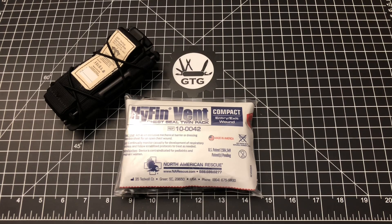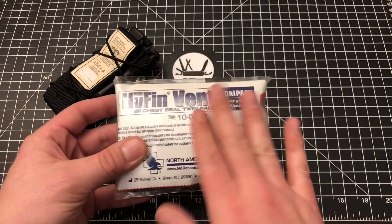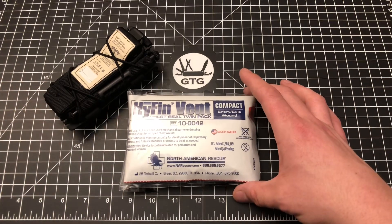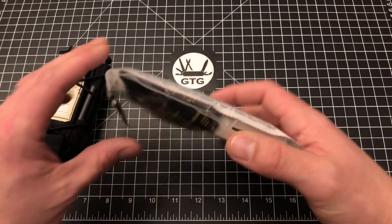When I say every day, I mean every single day. Up to this point it's only been the tourniquet, but no longer — I've added the Geared Toward Gear EDC Pocket Trauma Kit. I decided that as opposed to getting scared when bad things happen and you see things on the news, just get prepared. We've all heard the saying, when seconds count, help is just minutes away. So you're going to be the one responsible for taking care of yourself in most cases.